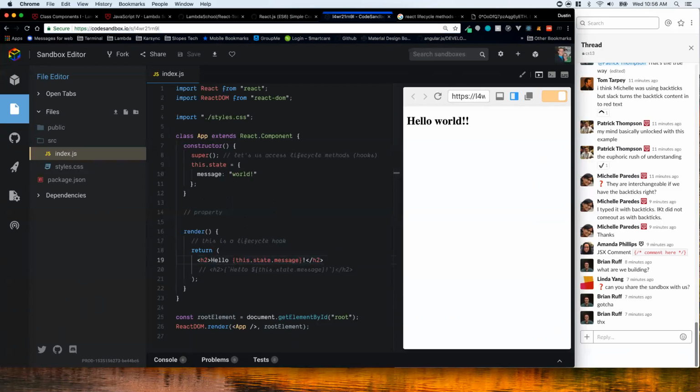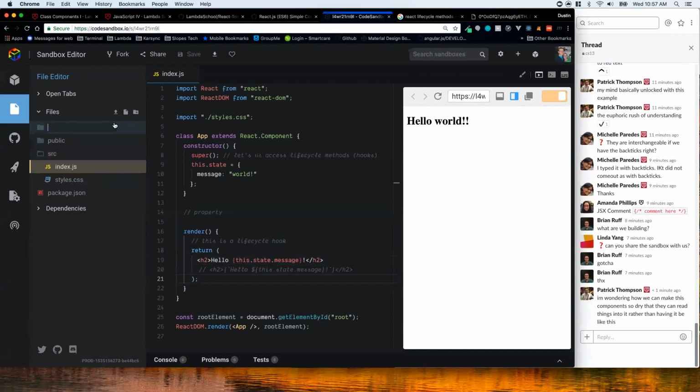One thing we're going to do is break this out into another component. So feel free to follow along with me, but we're going to create a new directory. Actually, we can go into source and create a new directory called components.